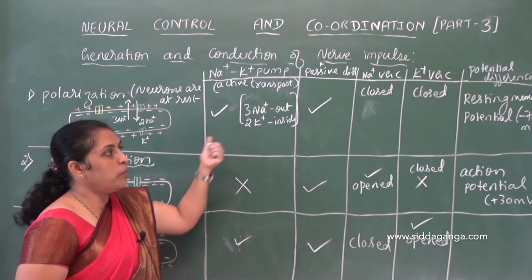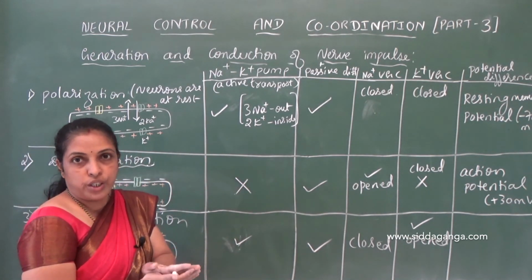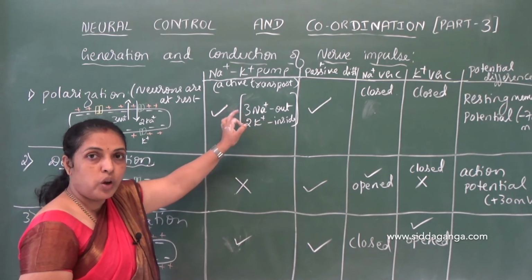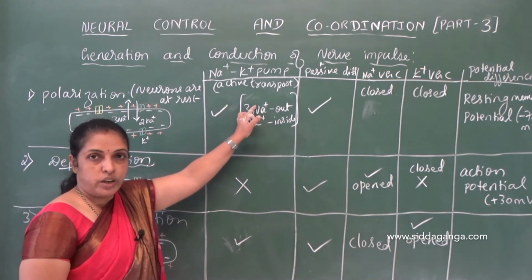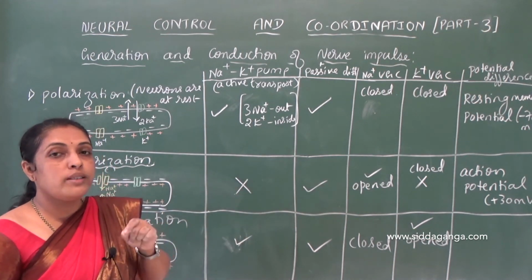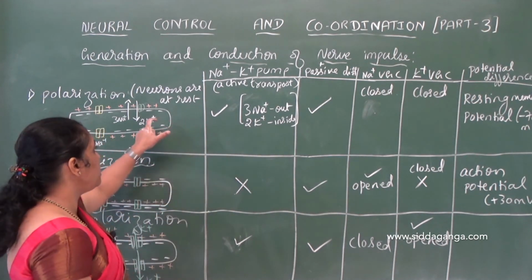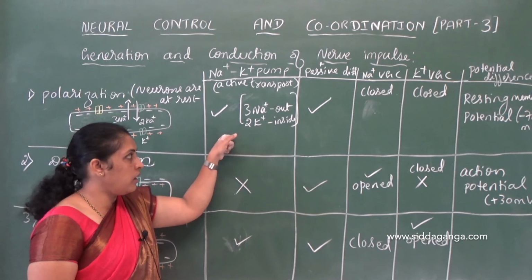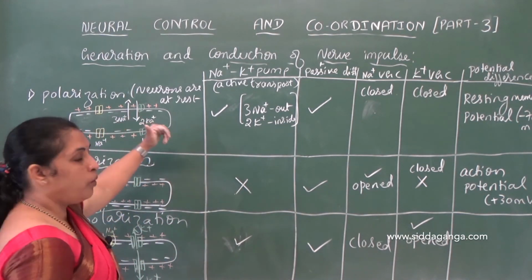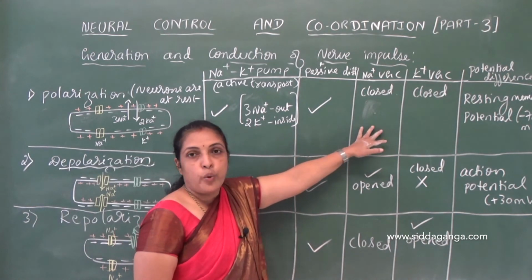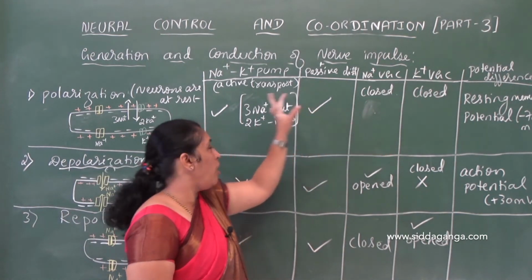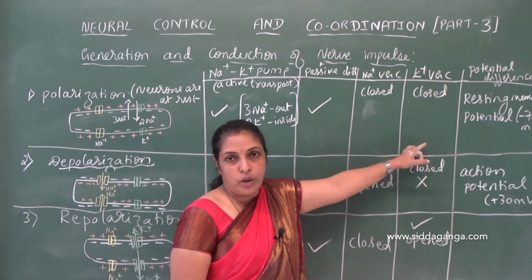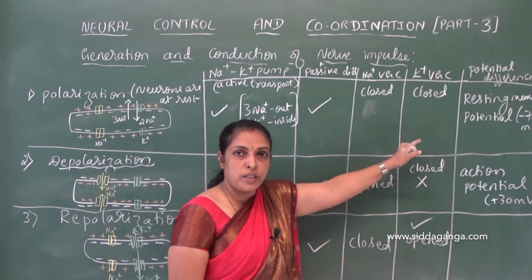So, by making a table like this you can remember these points in your competitive exams. Competitively, they ask often: sodium potassium pump, is it a passive transport or active transport? It is an active transport. Why is it active transport? It requires energy because sodium moves from its lower to higher concentration. 3 sodium go outside, 2 potassium come inside. And during polarized state, sodium and potassium voltage gated channels will be closed. A potential difference develops when neurons are at rest. That potential difference is called resting membrane potential. That is about minus 70 millivolt.